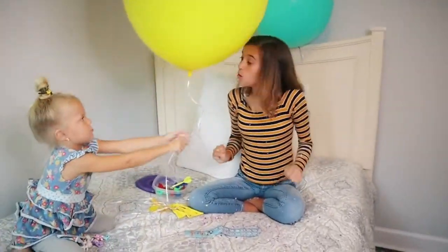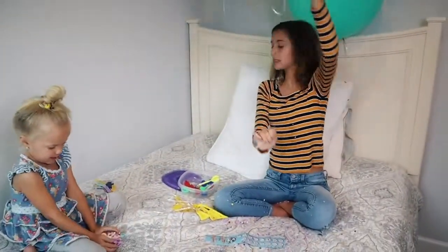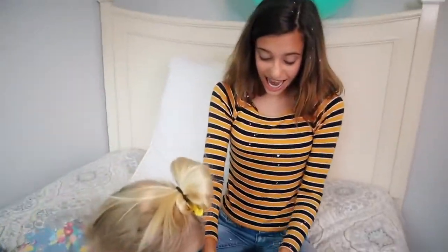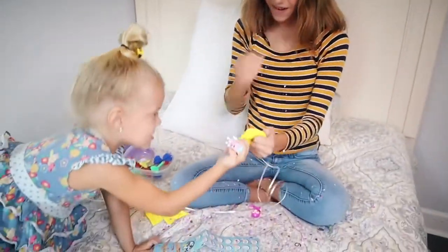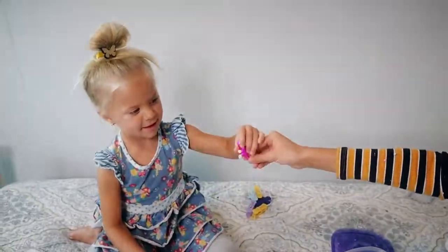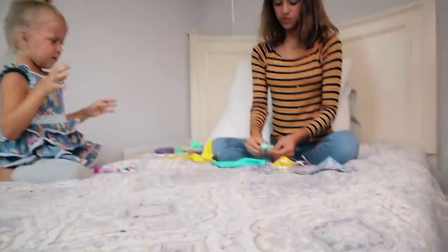Oh there's confetti all over my bed — the party has really started! What color do you want to do next? Yellow again? Okay. Oh my god, she has a sister! Oh no, she's hooked on the balloon — save her! We got a new mini. Let's see what she's called. This mini's name is Kate. That's my middle name! Wow, she must be your favorite then.